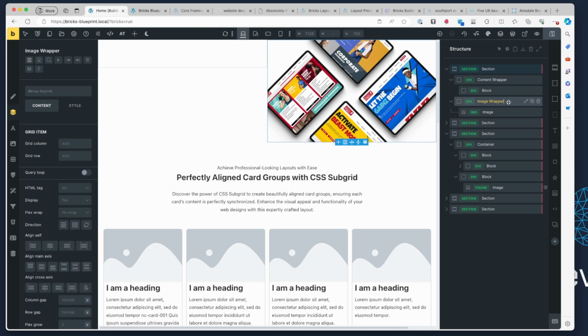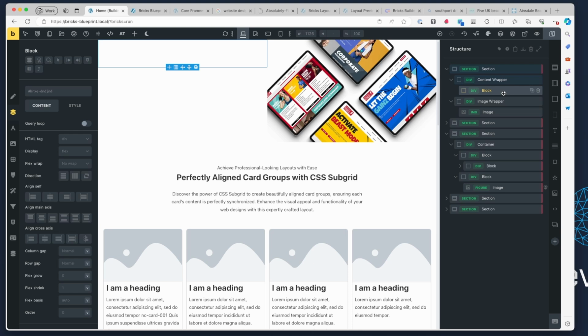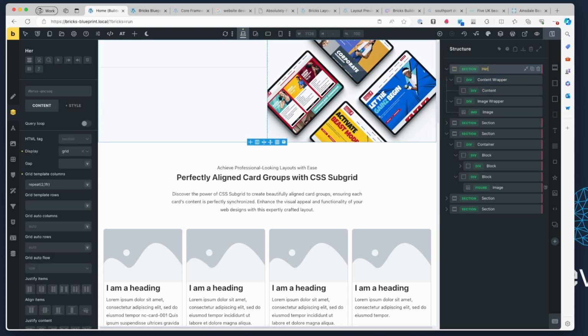The reason why I'm doing that is I am going to give these classes later on, because that's the proper thing to do, and we are going to cheat with that. I am going to use a plugin for doing the classes just to make it easier and quicker. But other than that, you can very easily make your classes the good old-fashioned way. So content wrapper, let's give this a name of content, and that's already got image, and let's call this hero section.